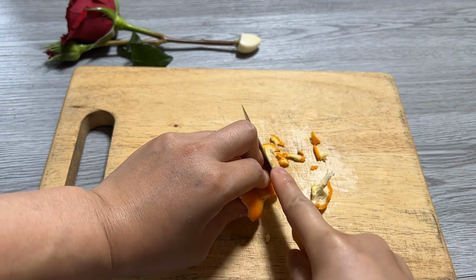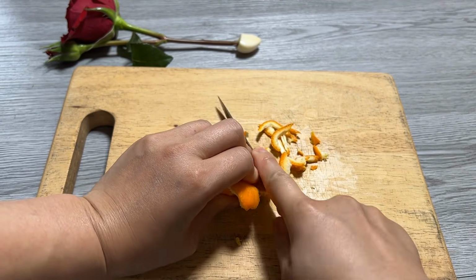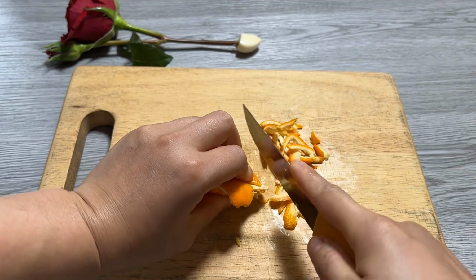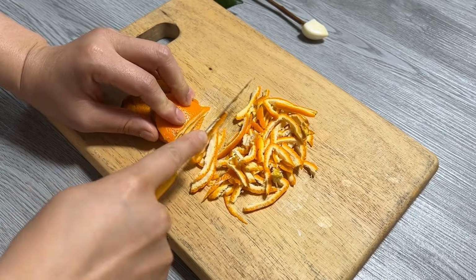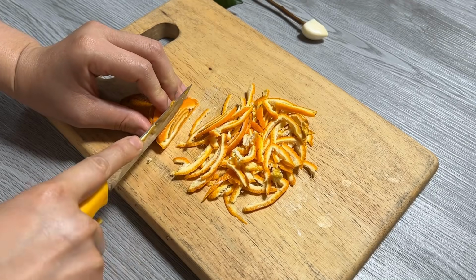Orange peel contains many essential oils and organic compounds that can provide mild antibacterial support, while also creating a relatively stable environment for the cutting.